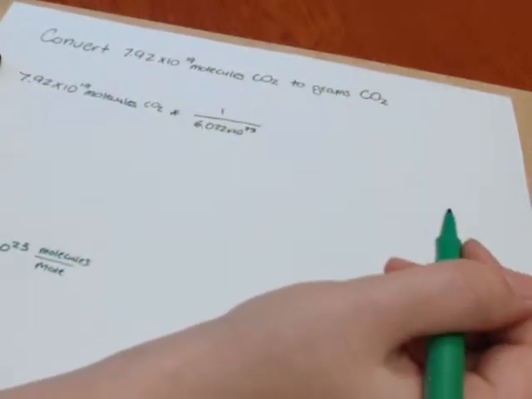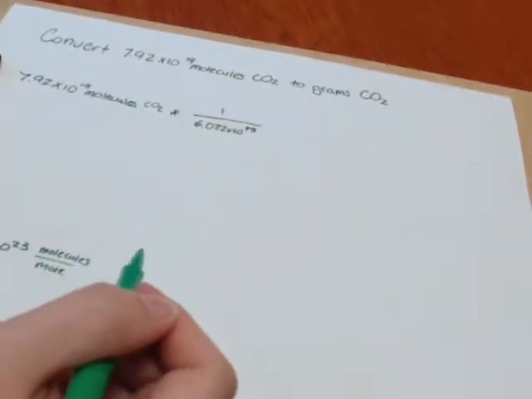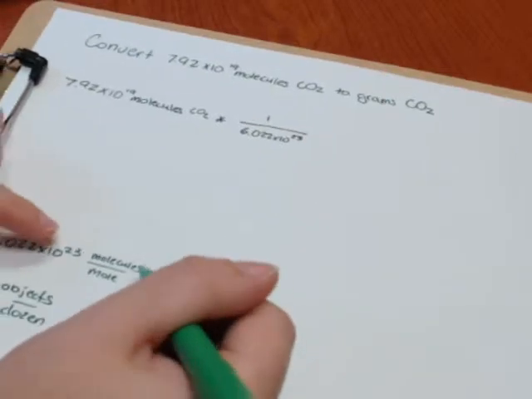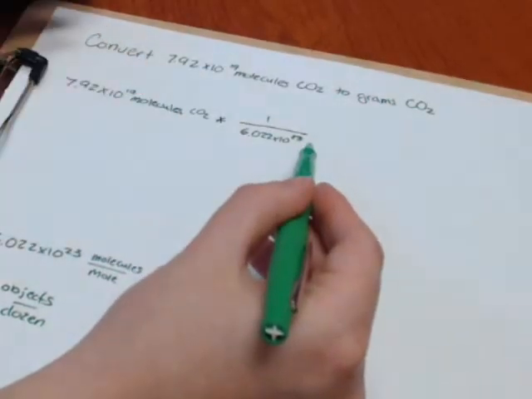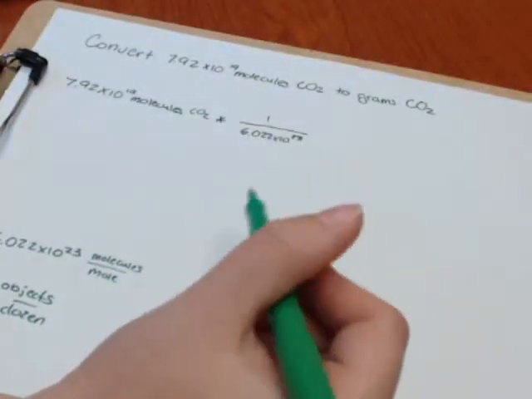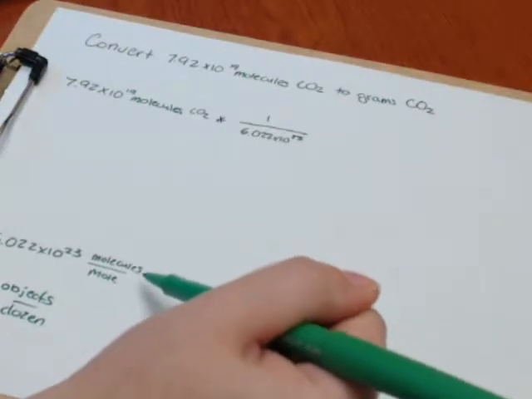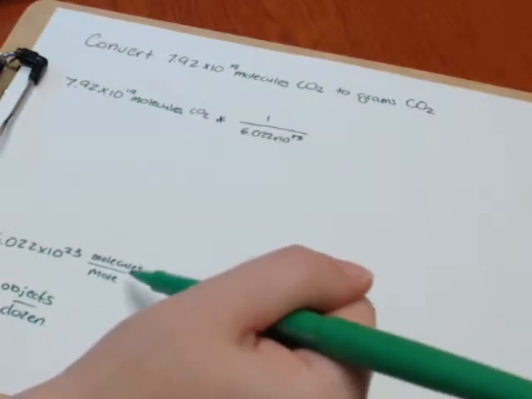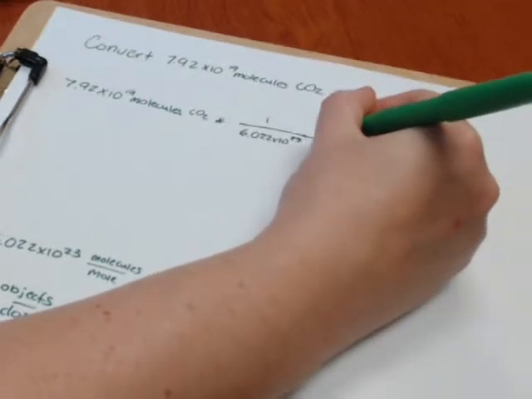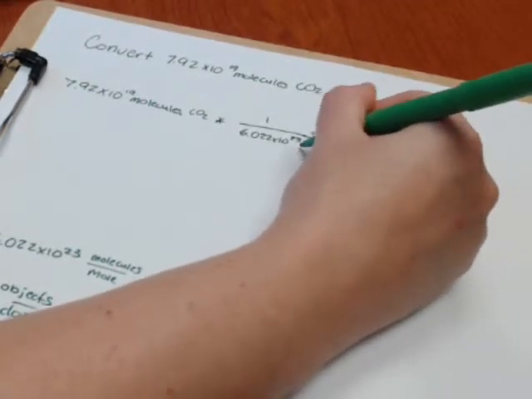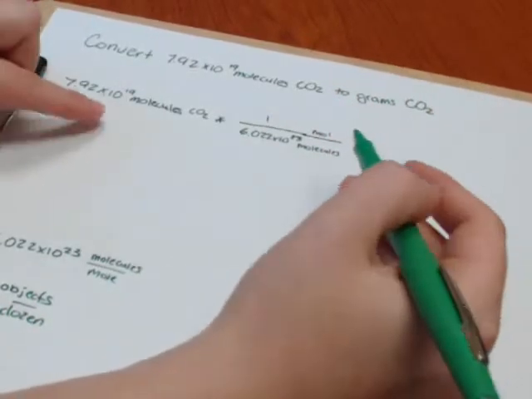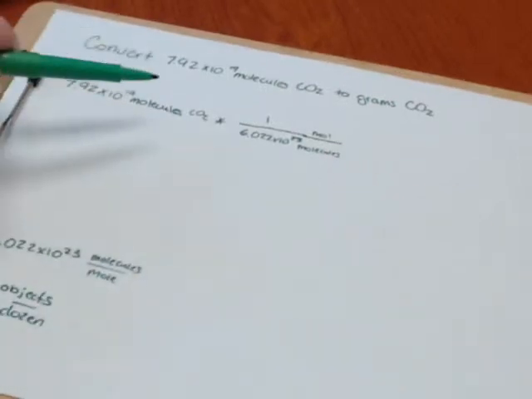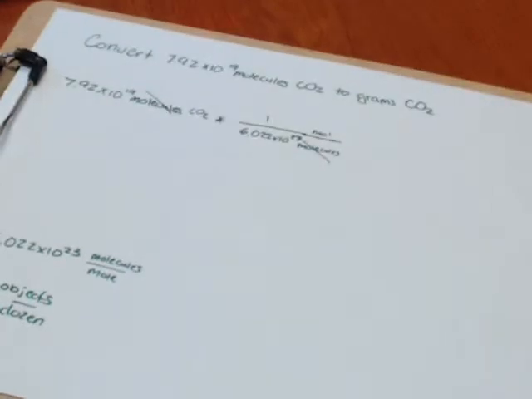1 over 6.022 times 10 to the 23rd. Now if you look at the unit that's written down in the textbook, it shows molecules on the bottom and moles on the top. That's because when you divide by a fraction, it's the same thing as multiplying by its reciprocal. So dividing by molecules per mole is the same thing as multiplying by moles on the top and molecules on the bottom. Now if I do this multiplication, I've got molecules on the top and molecules on the bottom, so that unit of molecules will cancel out. And now I'm at moles.